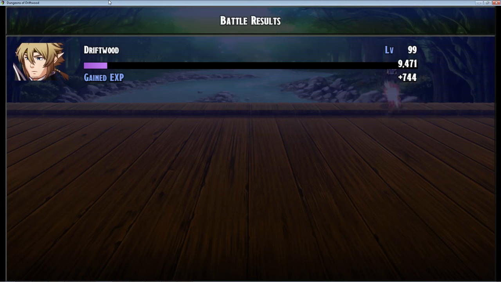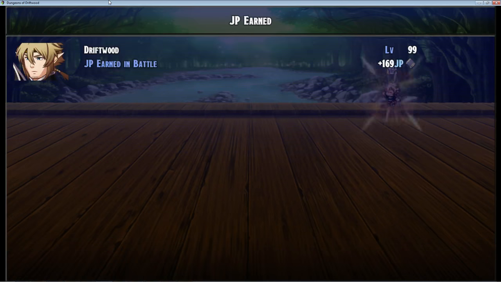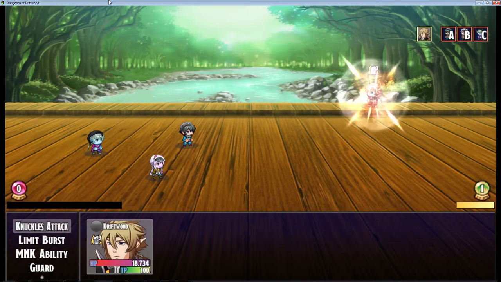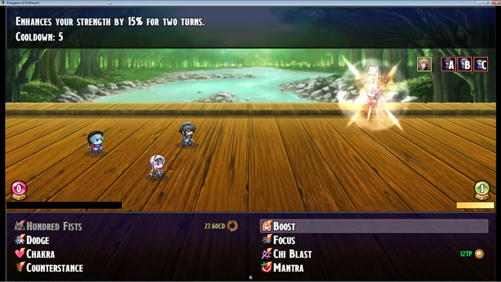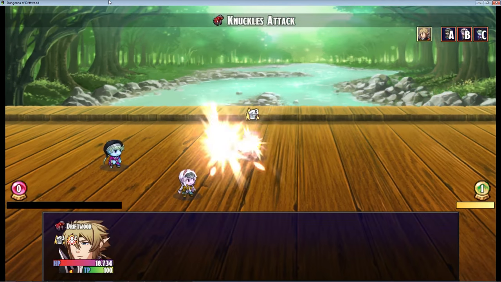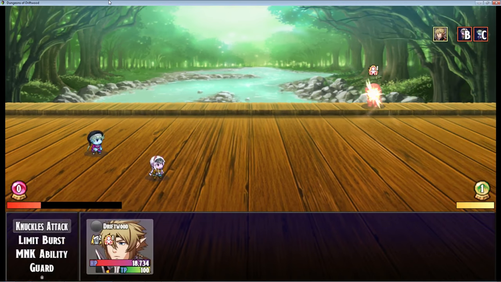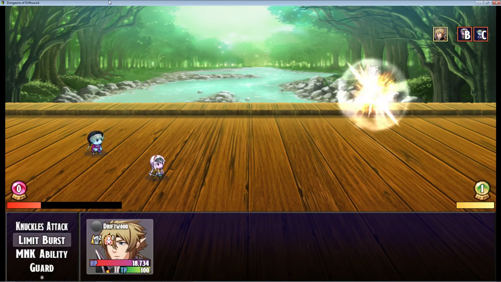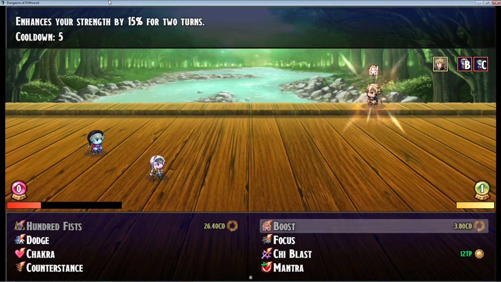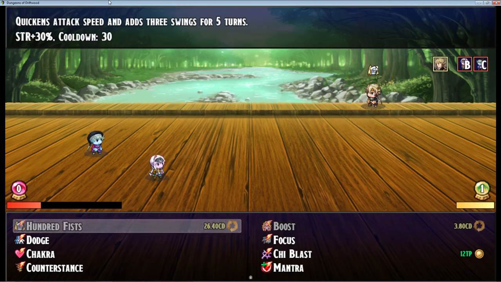So we get 1, 2, and then plus 3. I can count. You get 5 swings total. So let's take a look at some of the other abilities that the Monk gets. We get Boost, which is going to increase your attack power by 15% for two turns. And this will stack with the bonus you get from 100 Fist. You're getting those 5 attacks with that total bonus of plus 30, plus 15, so plus 45% attack power.